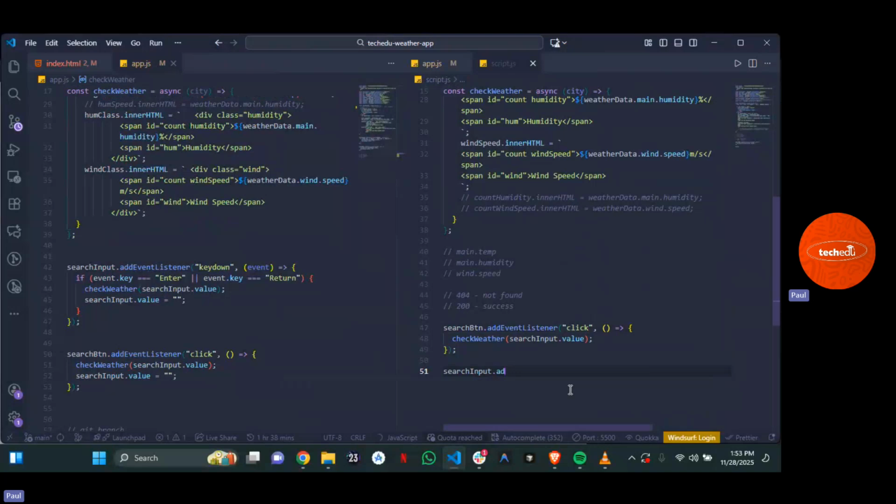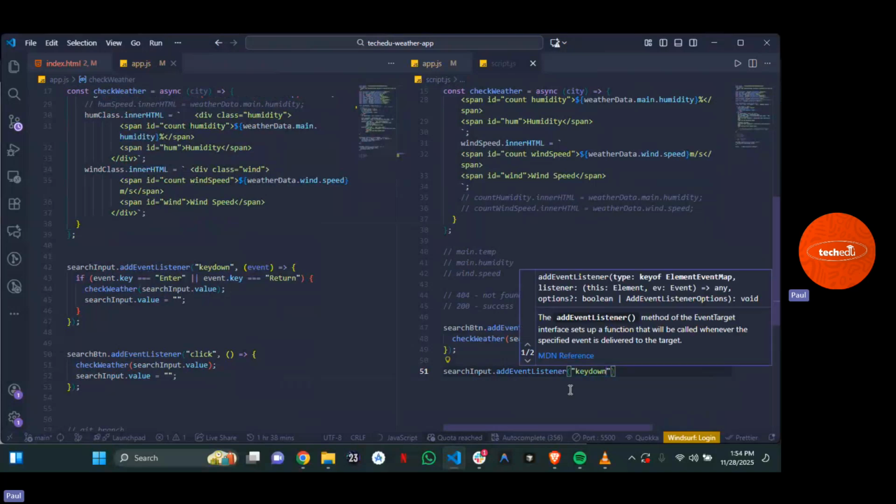Add event listener. We're going to listen for the search input. We're going to say add event listener. Now when you have what? Key down. So I'm going to say key down. Key up is when you press it and you release it. When you release it, something should happen. That's key up. Key down is when you press it, something should happen. Key up is you press something, you now want to release it. If you release something, it comes up now. That's key up. You can research your own thing. And I've tried. So you're going to have an event parameter, then you're going to have this.